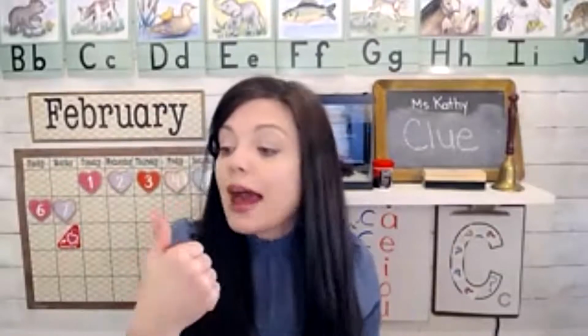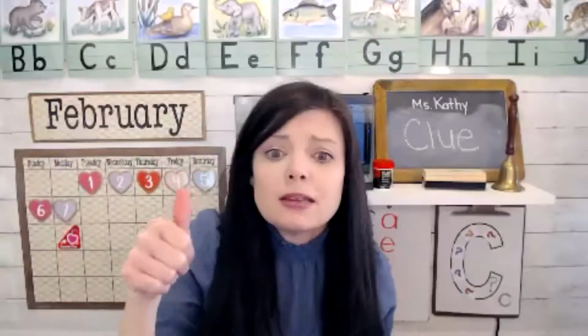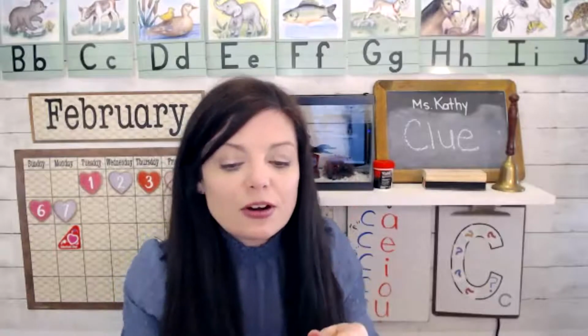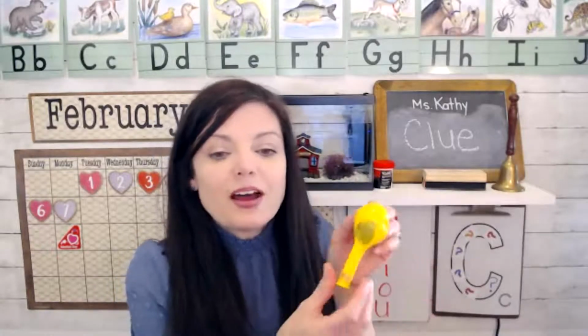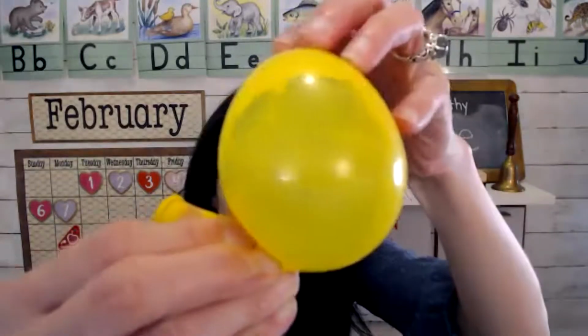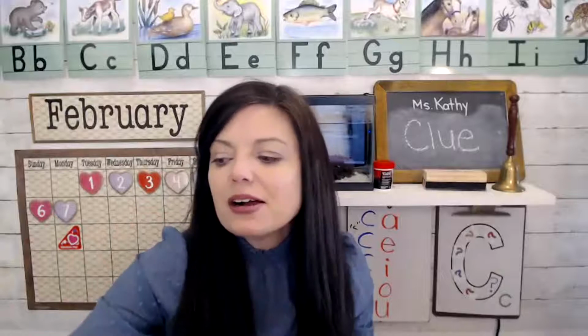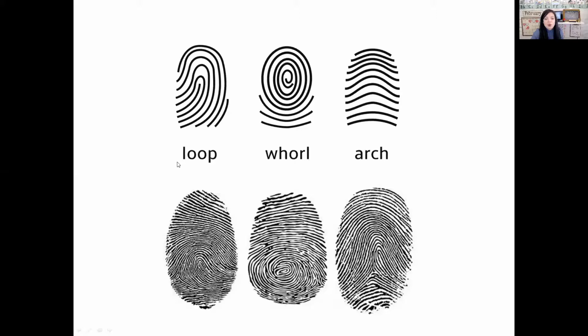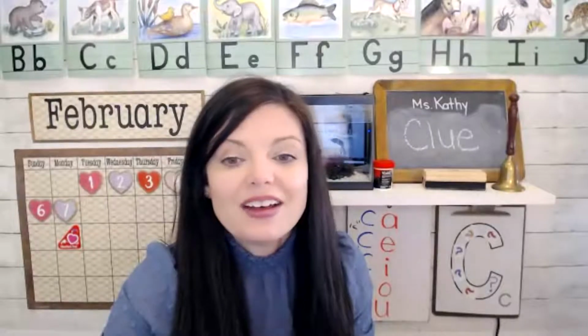I told the kids that they could see their fingerprints up close. You can do that with a magnifying glass. You maybe can see them already. But another idea is to take a marker and color your fingerprint with a marker, and then stamp your fingerprint on a balloon. When you blow up the balloon, you're able to see the fingerprint a lot better, and you can try to decide what kind of fingerprint you have. So the 3 kinds again were the loop and the whirl and the arch. That would be fun to decide which kind of fingerprint you have.